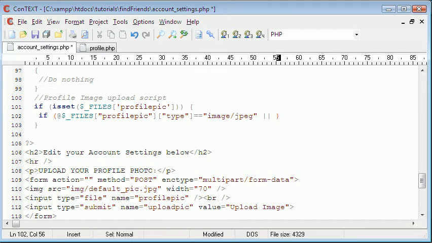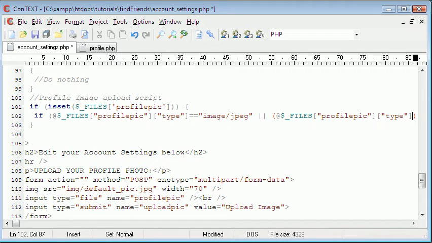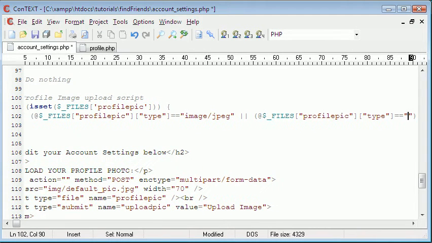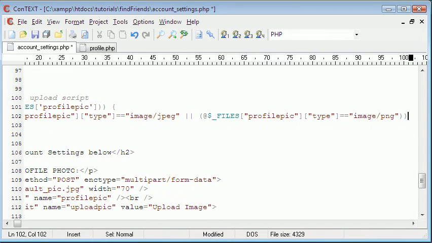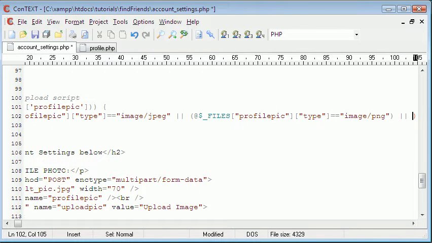Then I can just say again @ symbol $_FILES profile pic, and two more square brackets, and then type equals image slash PNG, and then we can say once more for the GIF files. Just copy this one actually.